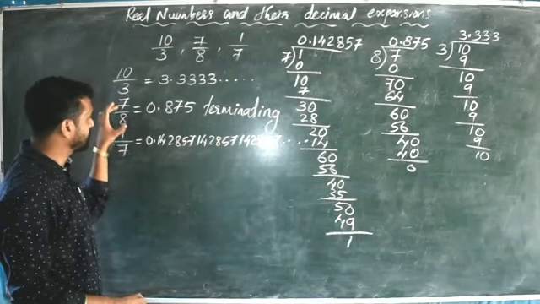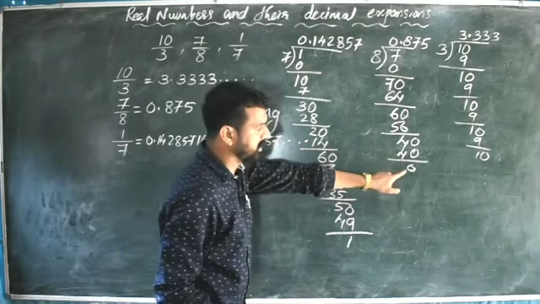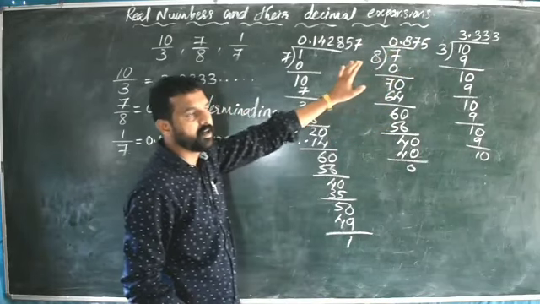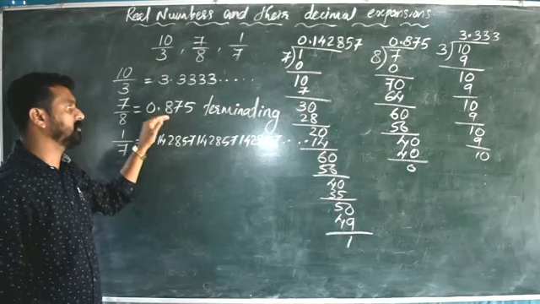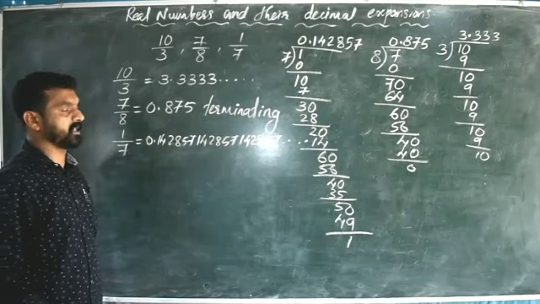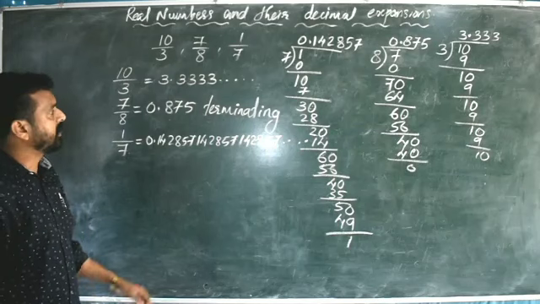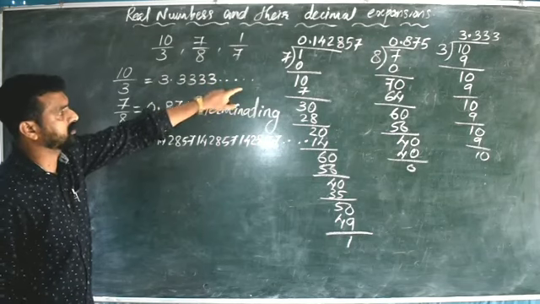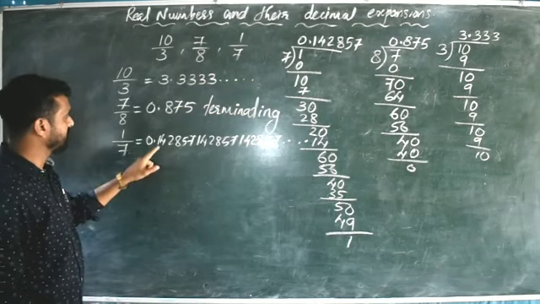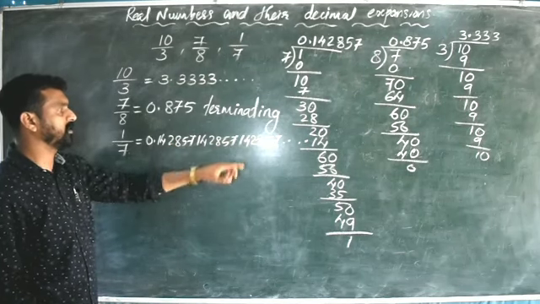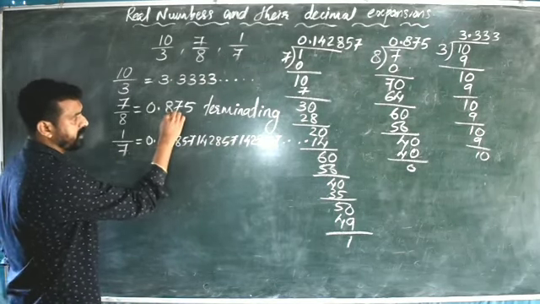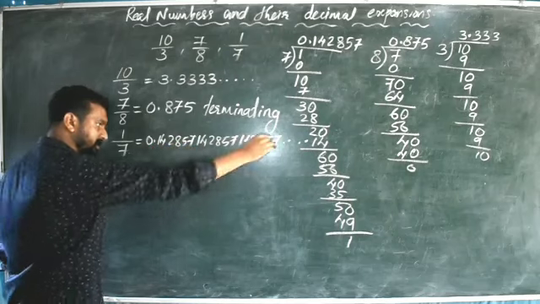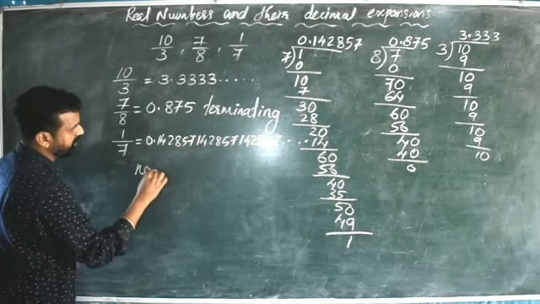When we divide a rational number, if we get the remainder 0, that means the division process ends there, and again a digit is not there, it is not repeating. Such a decimal expansion is called a terminating decimal expansion. Now 10 by 3 is repeating, that is 3.3333, etc. And here also 0.142857 is repeating. So here it is not repeating, it is the end of the division process, so it is called terminating. Here it is repeating, that is why it is called non-terminating.